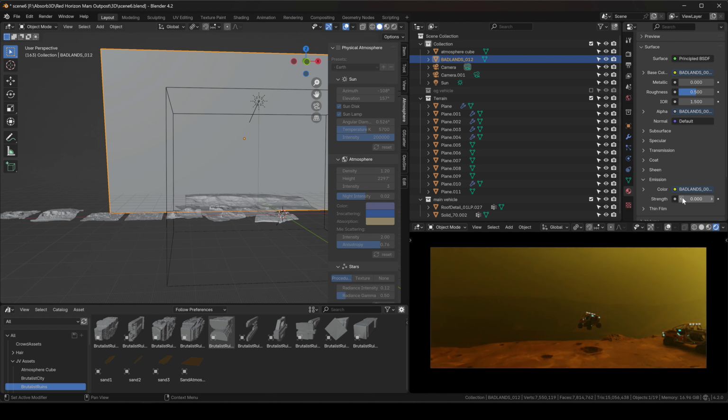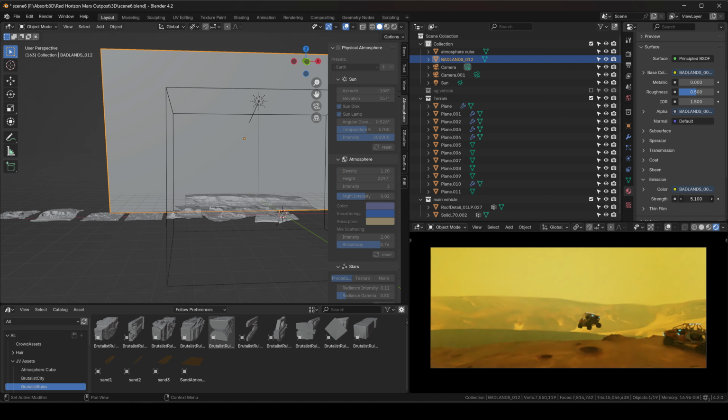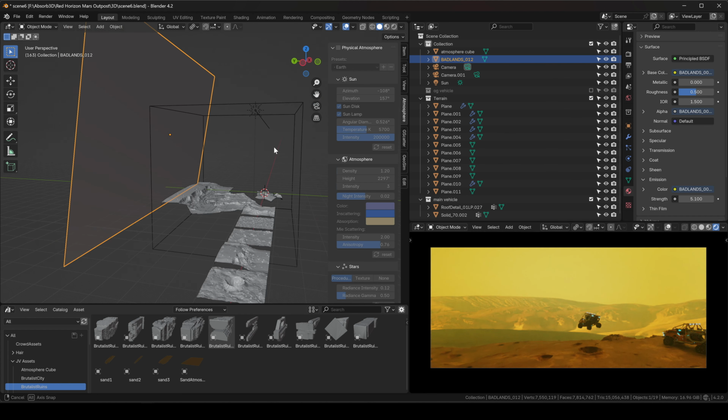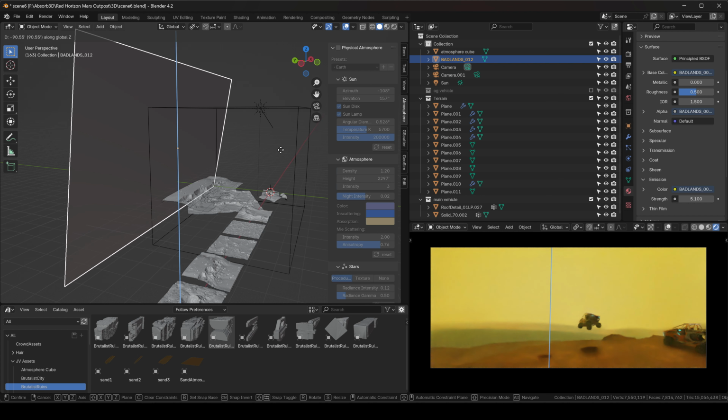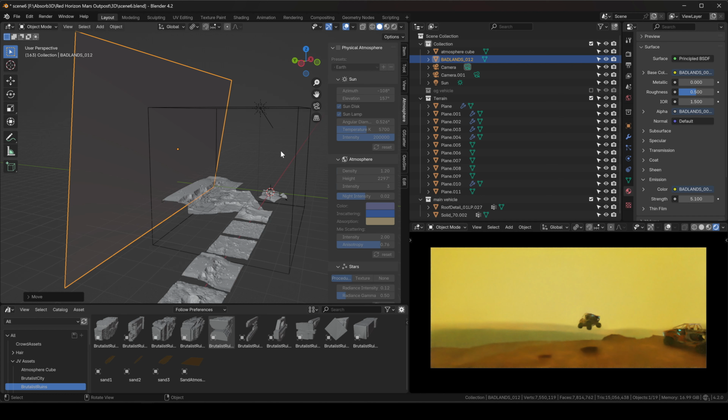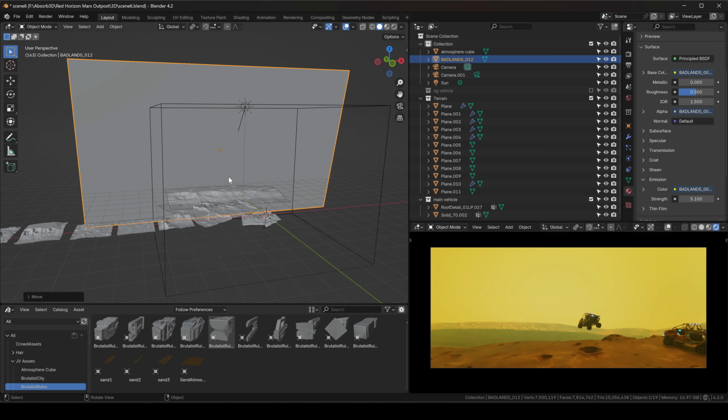Right, and so if I increase the emission on this picture in the back, it gets really light. This is not the image that we'll be using, but it's going to be the same setup.